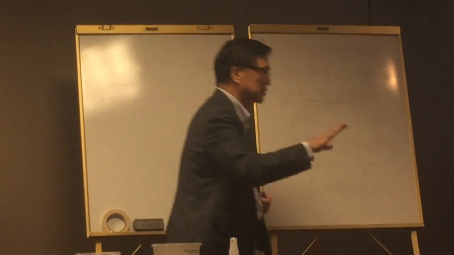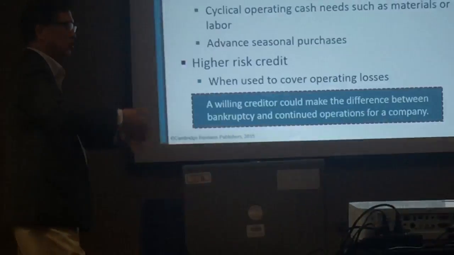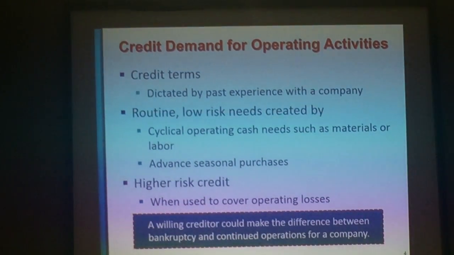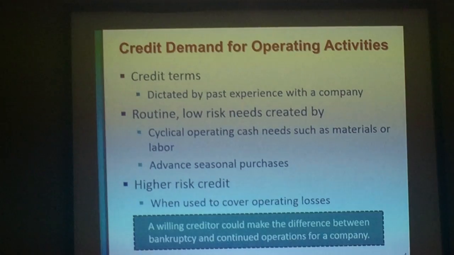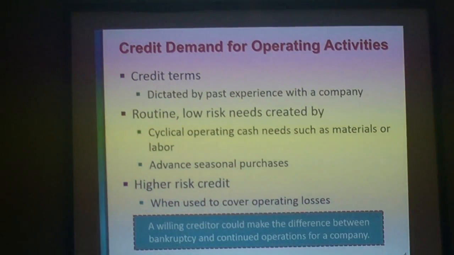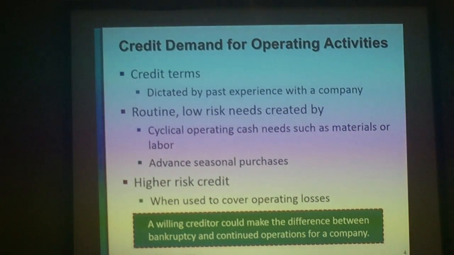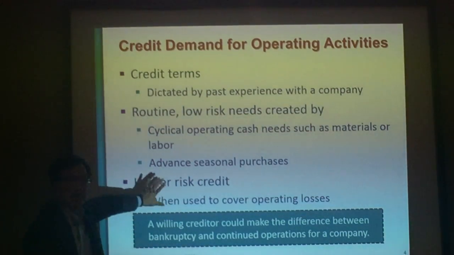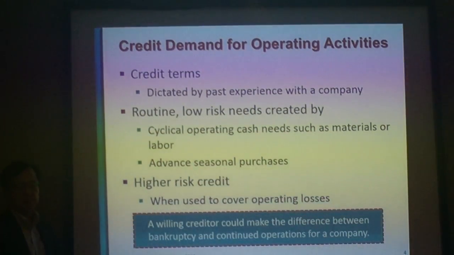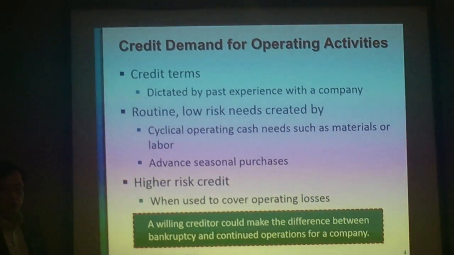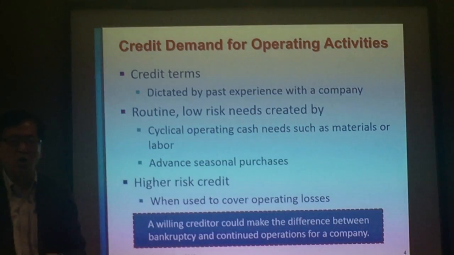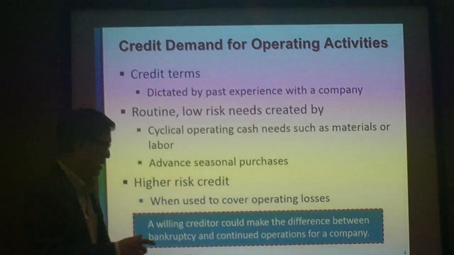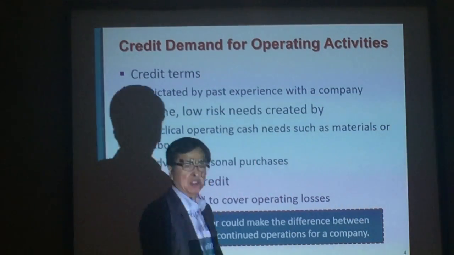Yes, there are many questions about the indirect method. But that is not the issue, because you can convert an accrual basis financial statement into operating cash flow. That was the issue back then. Now everyone is using that. So this has to do with this one. In other words, they must show a true picture of financial position, how much loan, what kind of loan they have, what kind of risk level they are dealing with from a financial institution's point of view.